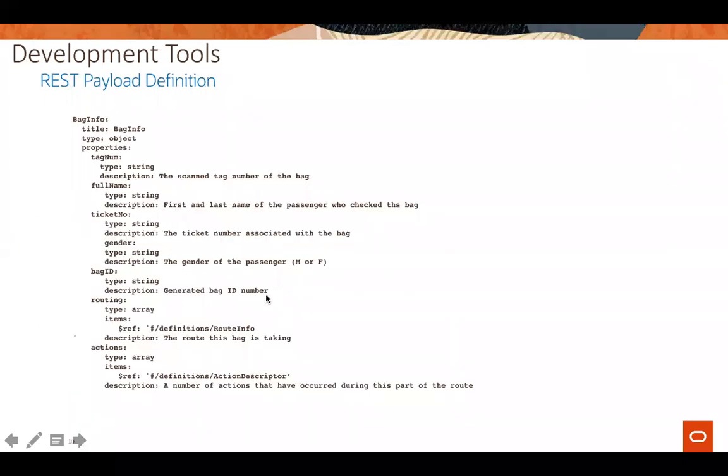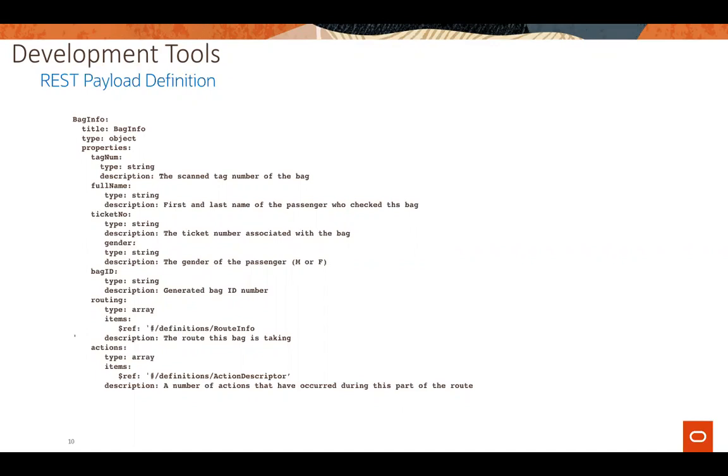Okay, and just to show you what this looks like, it's really quite simple. As a developer, you just put the definition of what your payload needs to look like in this. What you're looking at is called a YAML format. It's really simple though. You can see that this bag info object has a bunch of properties, right?